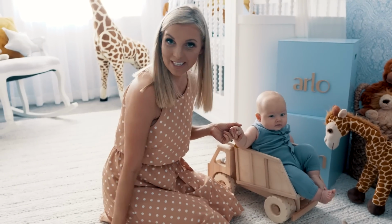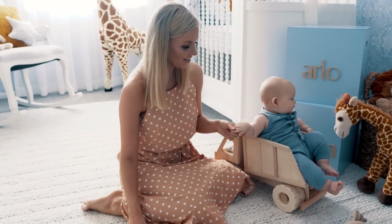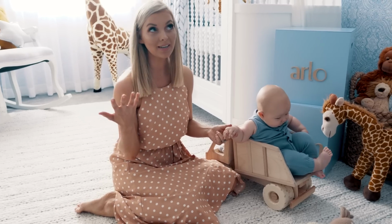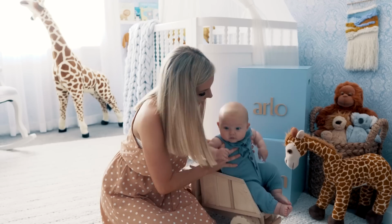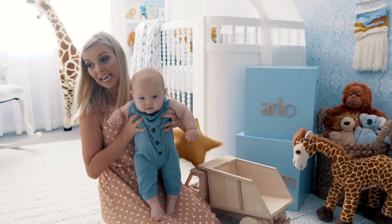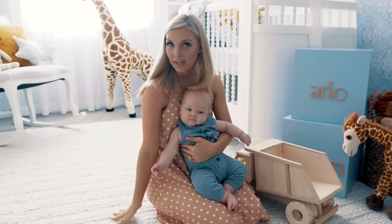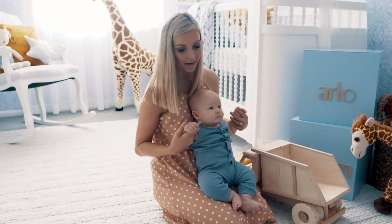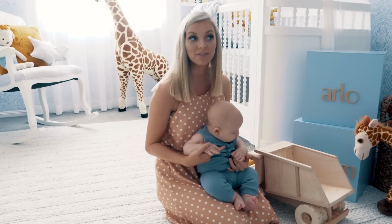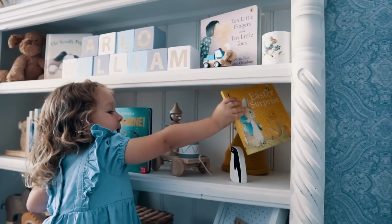So I fell in love with this rug. It's by Rugs of Beauty and it's got the most beautiful texture. And I needed something, obviously, because the space is so busy, that was plain enough that it wasn't going to compete with the wallpaper, but still a little bit interesting. So that's why we went with this rug with this interesting texture, and it's been so soft and just a nice place for us to sit on the ground, read some books and have some playtime.